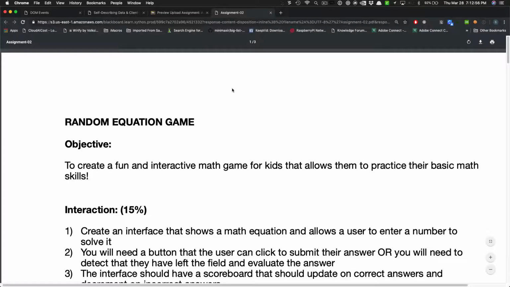If you want to do something other than the math game, I have one student who's building a platformer game where you have a little character that walks across the screen and has to jump obstacles and stuff. Obviously that's way out of the realm of this, but that's totally cool. If you want to take this opportunity to build something very different, maybe learn React or Angular or something else and explore that avenue, that's totally cool. Make sure I know in advance.